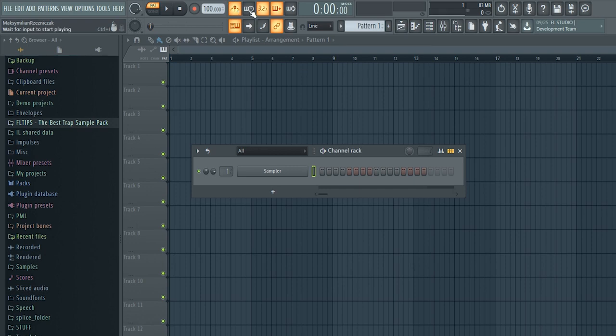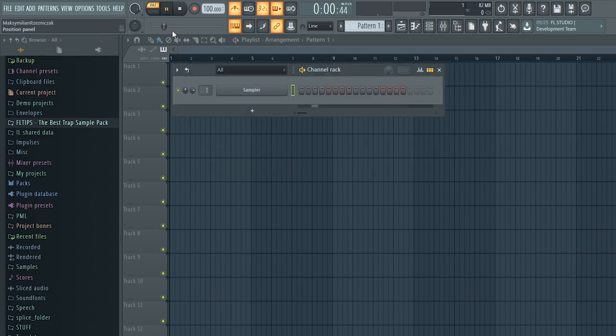There we have a couple more options which won't be crucial in the beginning, but for example here you can set the typing keyboard to piano keyboard. Here's the song position. For example, if you play it on the pattern, you can see that it comes to the end of our pattern, but we have it also here. I do not find it useful, so we can get rid of it later.